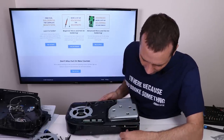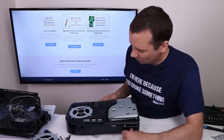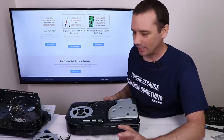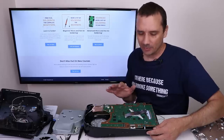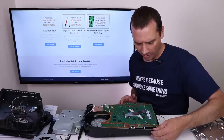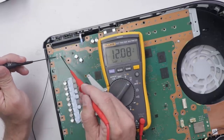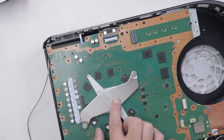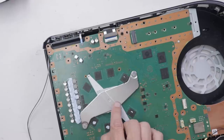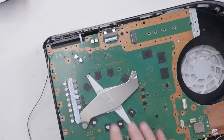I actually heard some noise from the disk drive. Let's press the eject button — nothing. Let's try the power — nothing at all. The first thing I'm gonna do is put in a known good power supply because the power supply that's in it obviously could be bad since it was ran over. Now with a known good power supply in, let's see if we get any jack beep — no, and no power. Let's see if we have power on these two pins — that's the power coming in — and yes, we do: 12.08 volts. So we have power coming into the motherboard, but turning on either of these buttons does nothing.